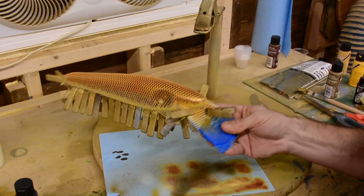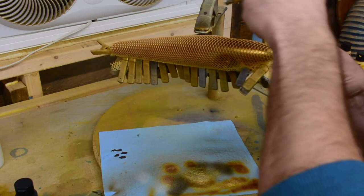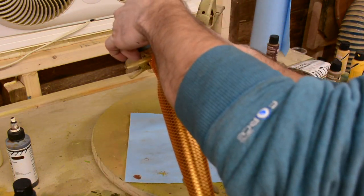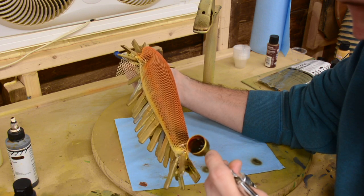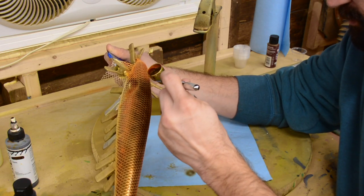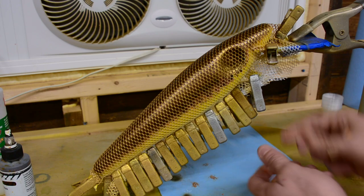And this time it'll be just a touch of gold, just to give it a little bit of flash on top of that nickel. And now I'm going to come back with the sepia and I'm going to try to darken up the front side of each scale by spraying it at an angle. Pretty much the same thing you just saw me do with the nickel. I'm feeling good about these scales.